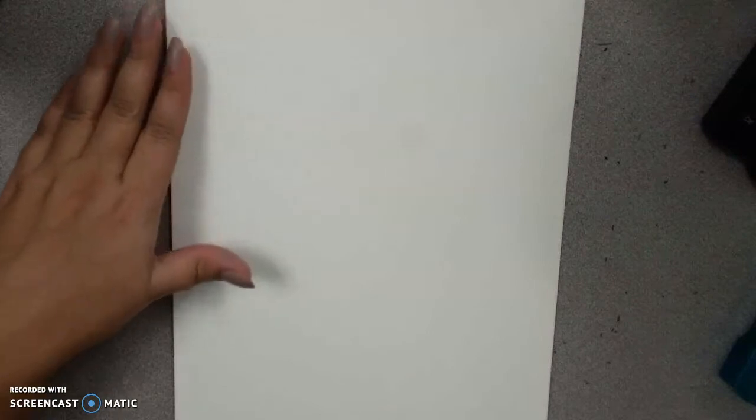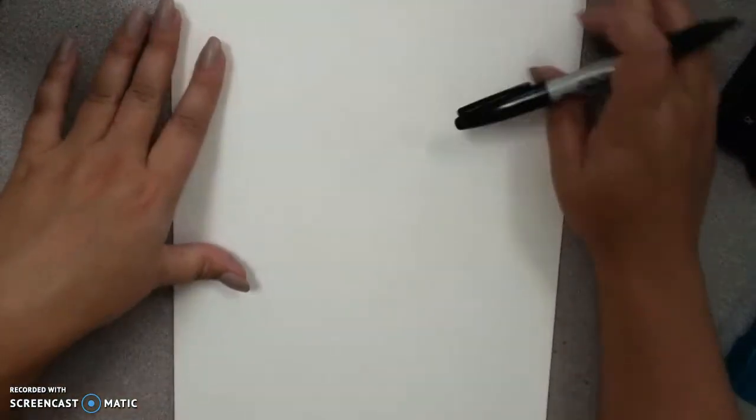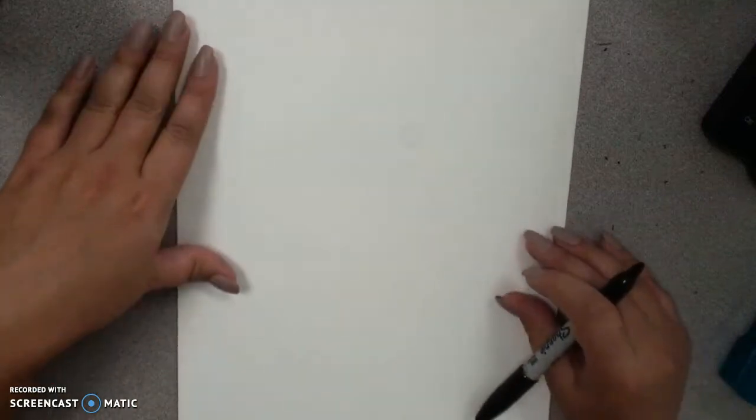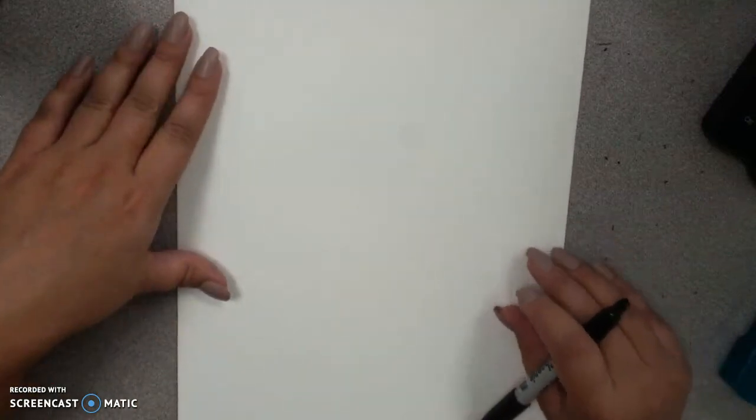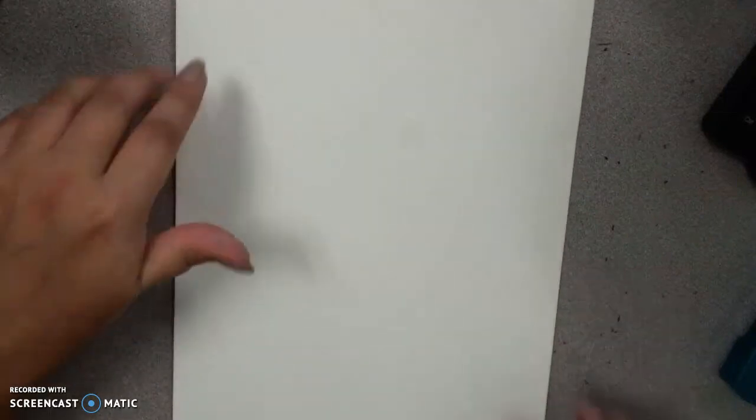Hello, kindergartners. Today you're going to use the shapes that we just learned to make a robot. It's up to you what shapes you use, but this is an example for you to look at and how I want you to do your own work. But use different shapes than I use so that yours doesn't look exactly like mine.